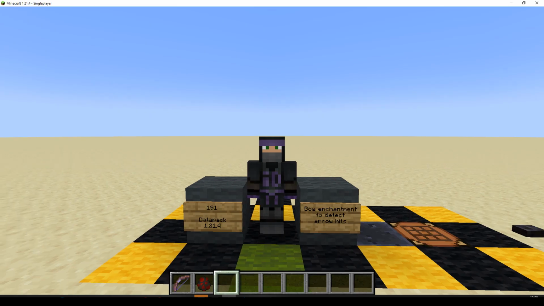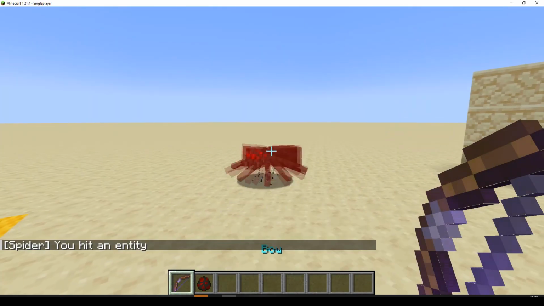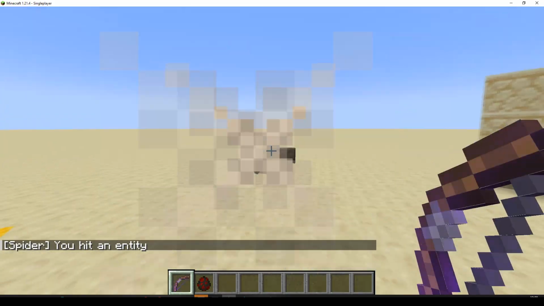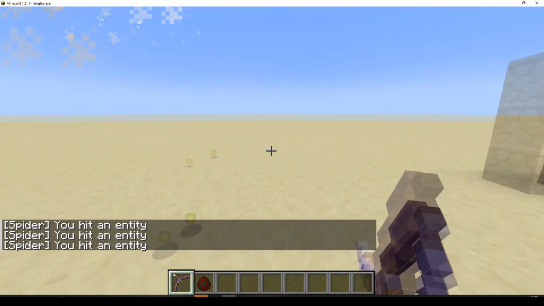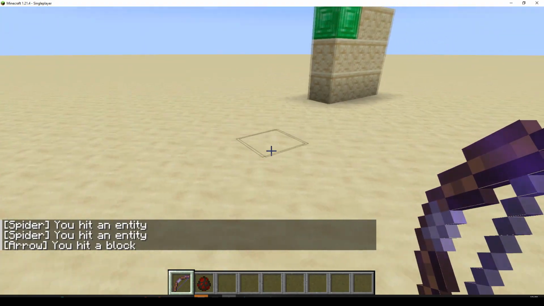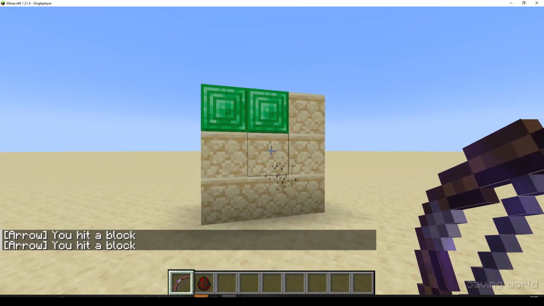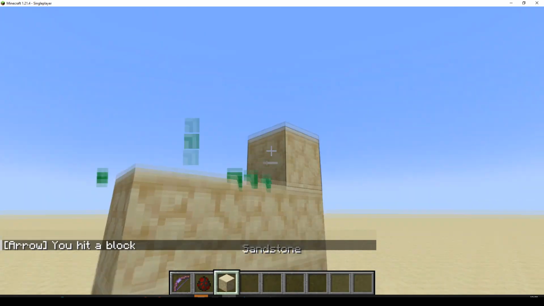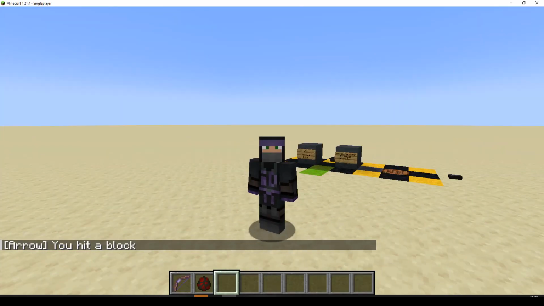Let's demonstrate. I've just added some simple functions on. So if you hit an entity, we gave it levitation, and we played a particle as well. Or if we hit a block, we changed the block, I gave myself levitation, and we played the particle as well. Okay, there we go. Right, let's put that back. Let's get on and build it now.